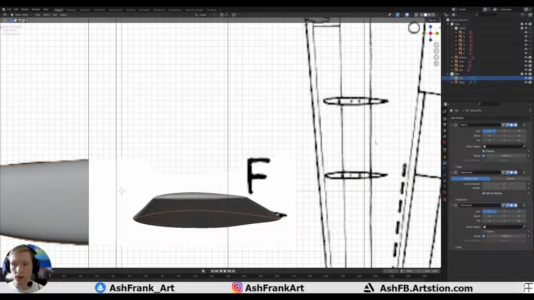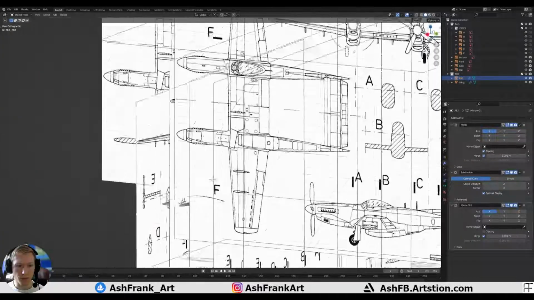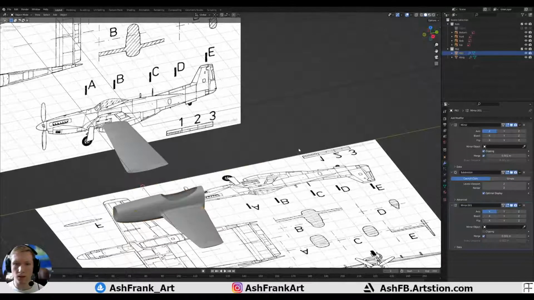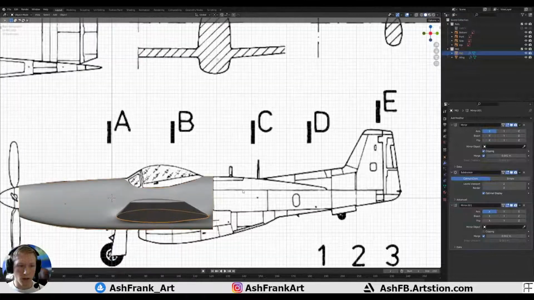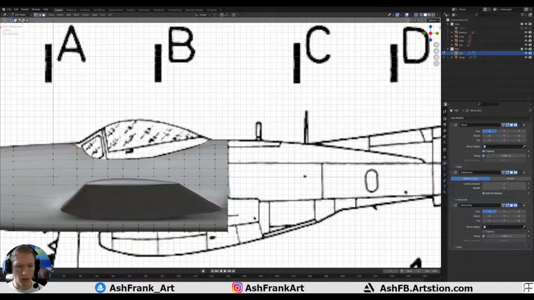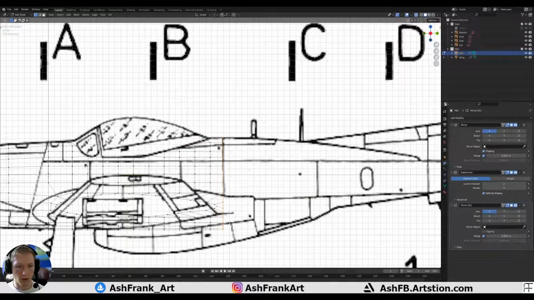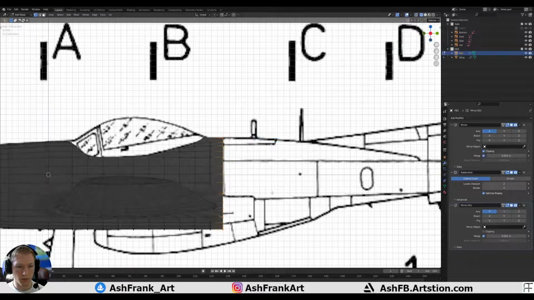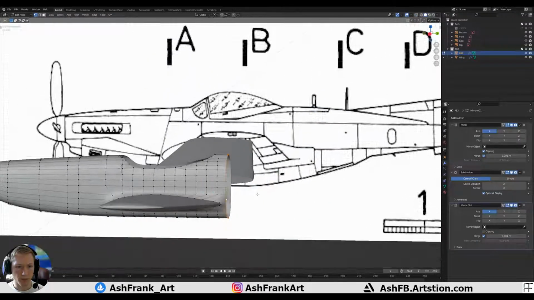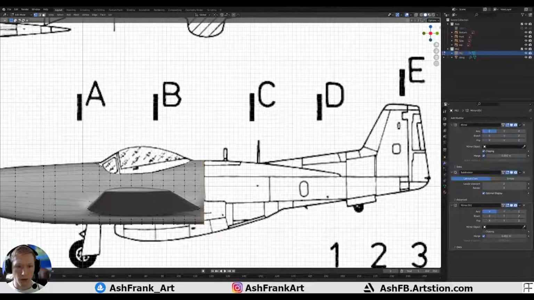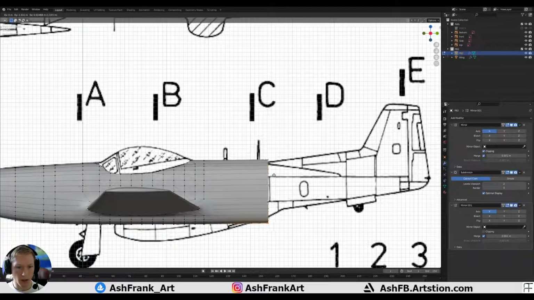So going on to our references, get rid of those. Don't want that. Now going on to the rear of the fuselage then. So we've got this here, to bring this back. I now need to determine how far back this needs to go.